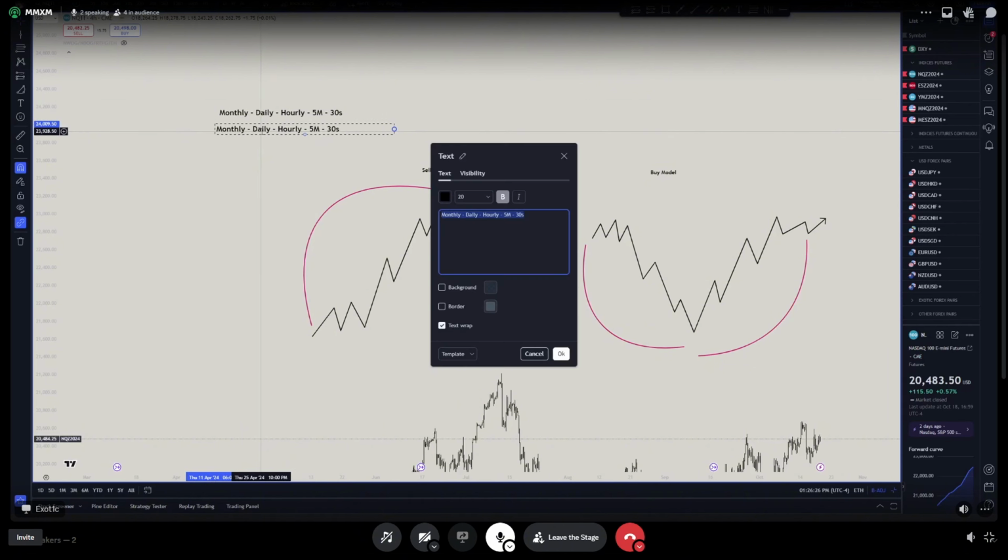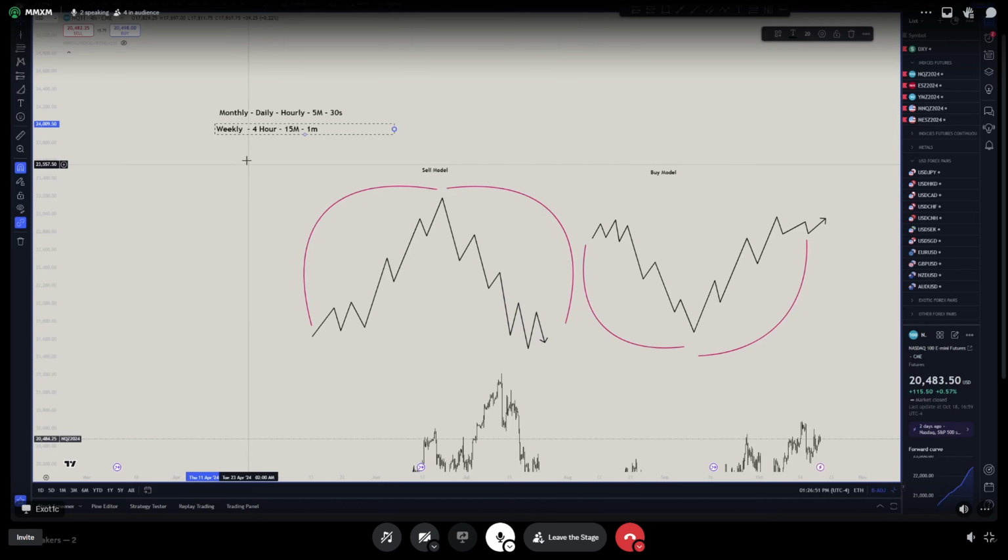And now another time window you can use for this is the weekly. The weekly goes down to the 4 hour. And the 4 hour goes down to the 15 minute. 15 minute goes down to the 1 minute. And the 1 minute generally can go down to the 15 second to 5 second. But I wouldn't put a whole bunch of emphasis on this 15 second to 5 second, so I'm just going to leave it at the 1 minute for now, just to keep things simple. And these are the times that we're going to be looking at.